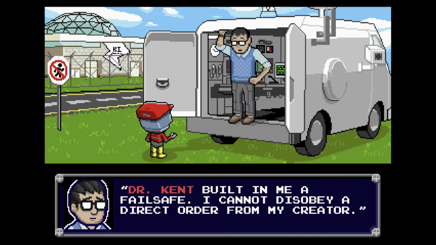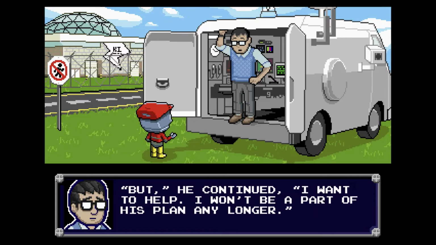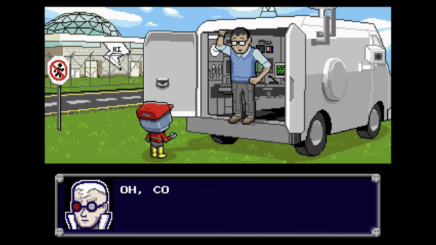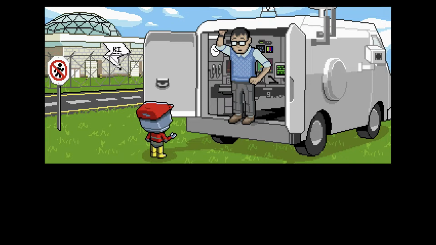I cannot disobey a direct order from my creator. But," he continued, "I want to help. I won't be a part of his plan any longer. Please, write a new program for me. I want to be good. I want to help people." Oh, come on. No robot of mine would grovel like that.